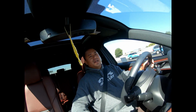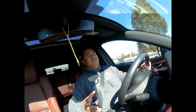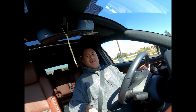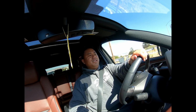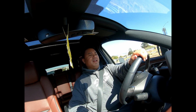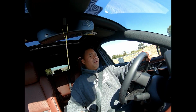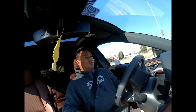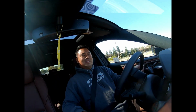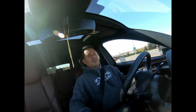So what are my final thoughts on the Mazda CX-9? Why should you get it? On top of the very great styling that Mazda has been doing lately, the car is a step up towards that premium grade. There could be a few things here and there, like better leather for your armrest and on the side of the doors, and more use of the wood trimming around even some of the rear area, not just in the front. But they're doing a really good job at moving towards that goal.